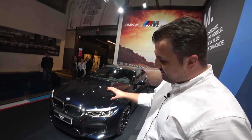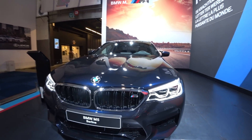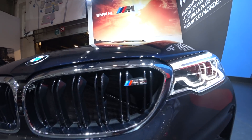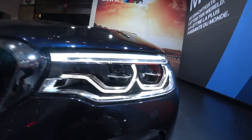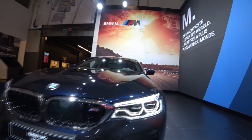Welcome back guys, you are here on the BMW stand at the Brussels Motor Show. We're going to review the all-new BMW M5 — a quick look at the outside and inside. Starting with the front, we have an amazing front-looking M5. The nose is really huge with the M5 logo, and the headlights look really aggressive with those running lights. We have that huge bumper — you can really feel like it just wants to hit the road and go fast.